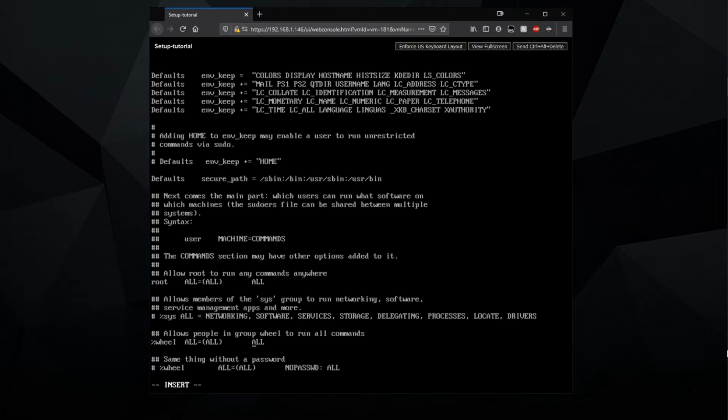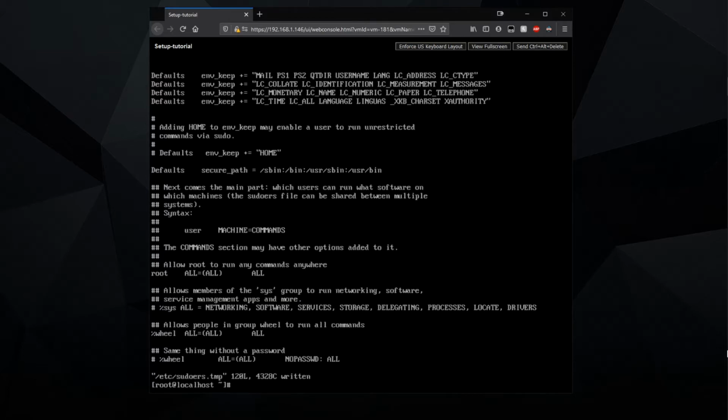Generally, it's best practice to leave it with no password off. On my personal machines, because they're my machines and it's my home lab, I will usually put no password on, but if it's an enterprise environment, you should have a little bit more strict control. There are better things to restrict access than sudo, but if you do need to give them admin permissions, visudo is the way you would do it.